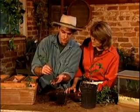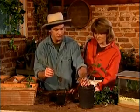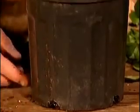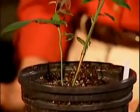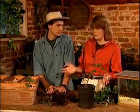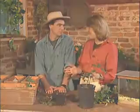Now, this is still too young to go outside into the landscape. It's too tender, so we need to place it into a larger container. I would grow it in here till I see roots coming out the base, and then that would tell me it's time to go into the landscape. Wow. So the whole process really only takes about 6 months. That's it. And really, that's no investment at all when you consider that we'll be enjoying these beautiful roses for years and years to come.